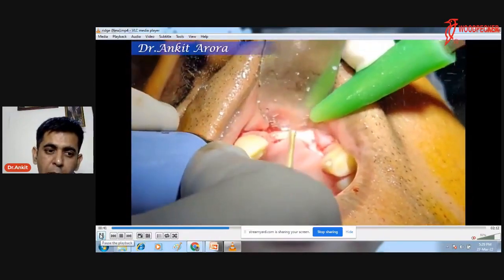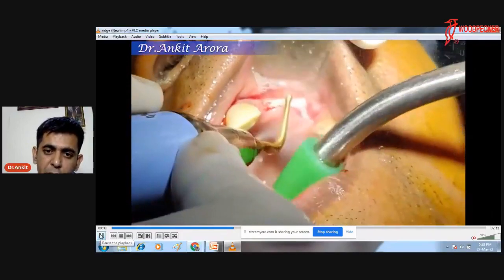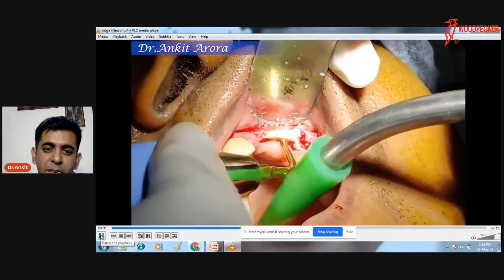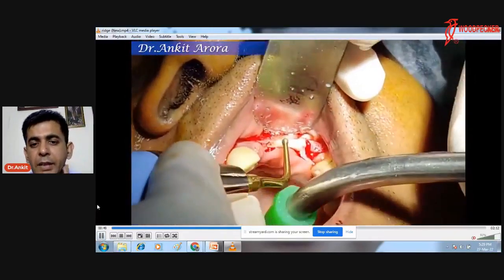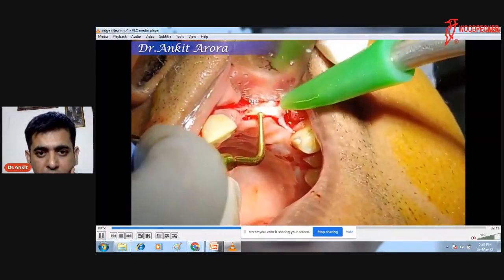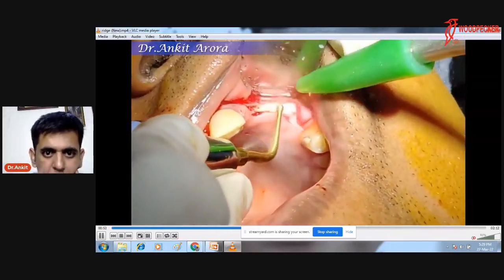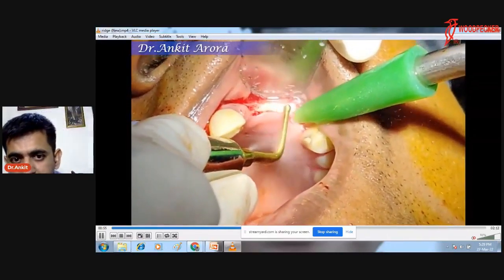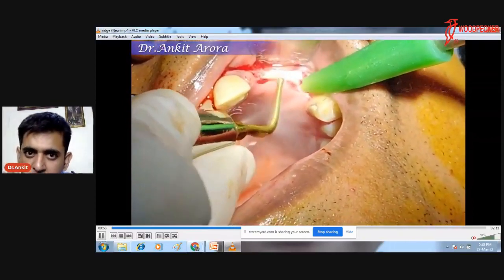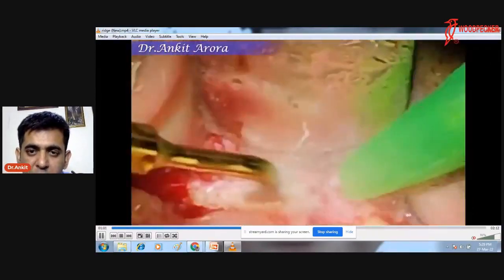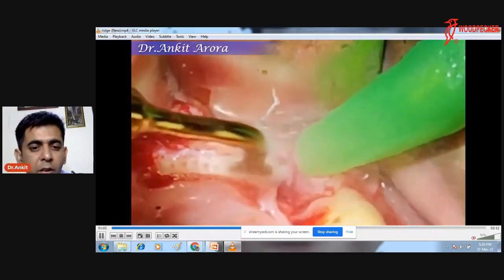There should be proper bone implant contact, and at the same point of time the axial loading should be uniform in both the implants. Axial loading should be uniform in both the implant regions, right? And you can see the cavitation principle, where it is absolutely bloodless, and it allows the blood vessels to be preserved.